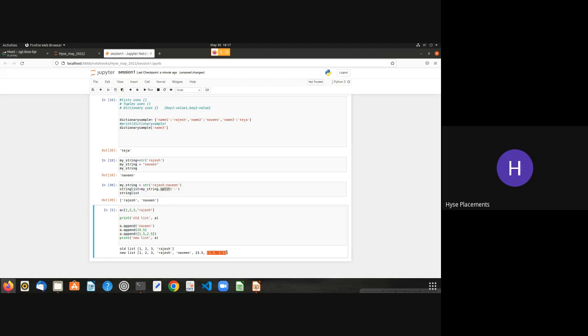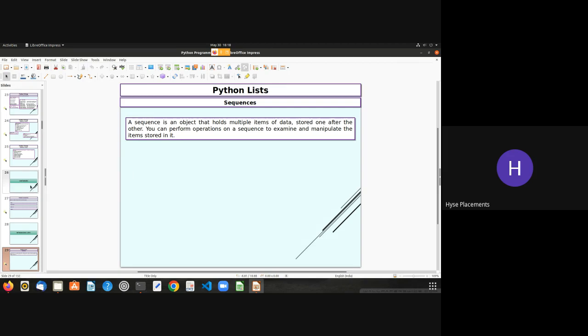So you can add a list inside a list. What are the data types we have seen so far? Lists, strings, and numericals, right? So you can add lists inside a list here. If there is any requirement to add an extra list inside your list, then definitely you should add it like this. Remember that. And yeah, we'll go with the PPT.